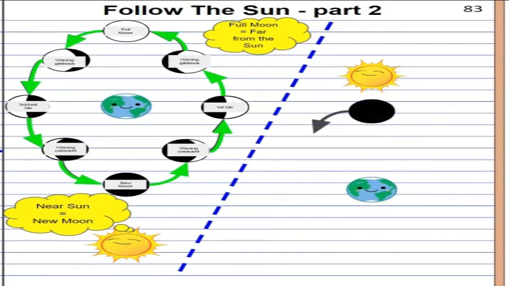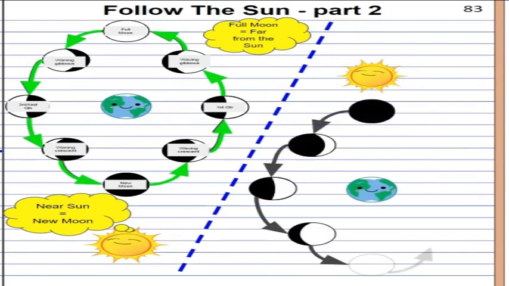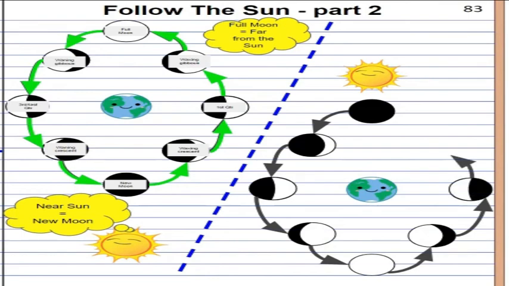Always find that new moon and then draw in the rest of those moons. So it does not matter that I have moved the sun around. You can still see my light for my first phases is always going to be on the right, and the light for my last phases is always going to be on the left.